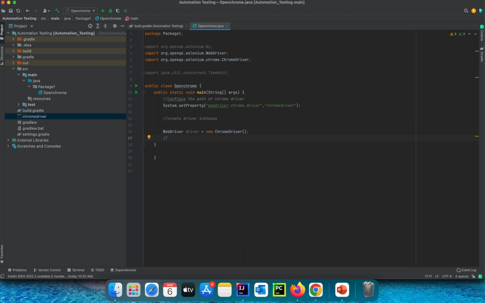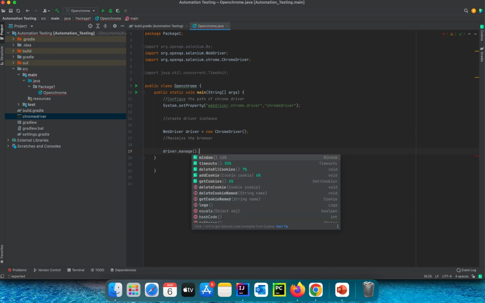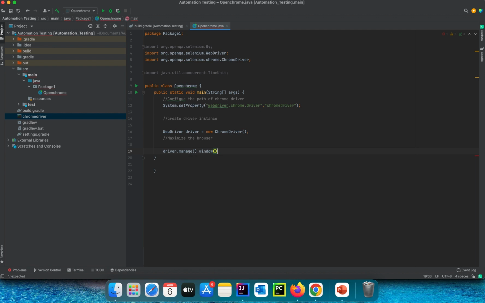Now what we want is, when the driver launches the browser, it should get maximized. So, maximize the browser. How are we going to do that? We are going to do that with driver.manage().window().maximize(). We have all the inbuilt functions, so we don't need that much coding. Whoever is scared of the coding part, this is only a 60-40 ratio, and we will take care of that. No need to worry about that.